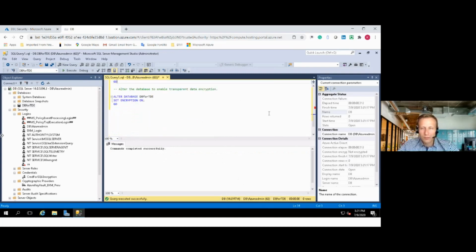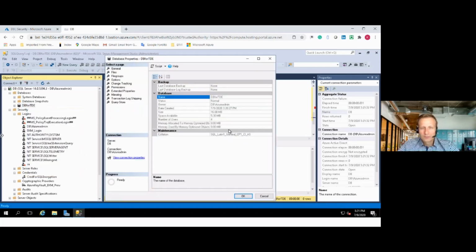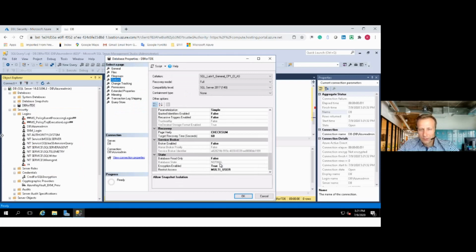So we now have the encryption key, the asymmetric key for the database encryption key, enabled, up and running. Still the very last stage to enable this. It should work, right? So let me double check this. Options. Okay, ta-da. So the whole solution looks pretty simple and straightforward.